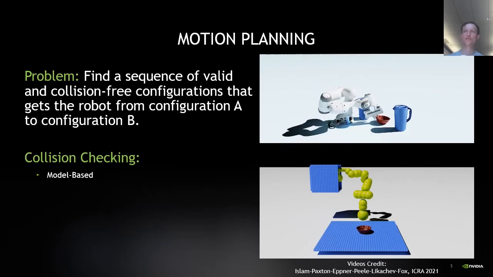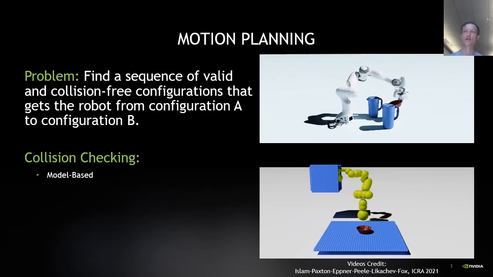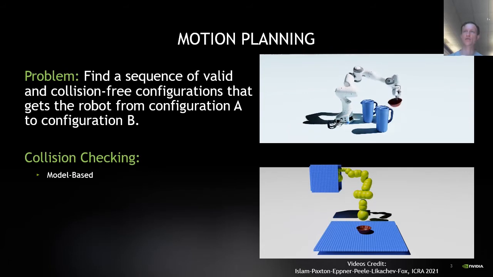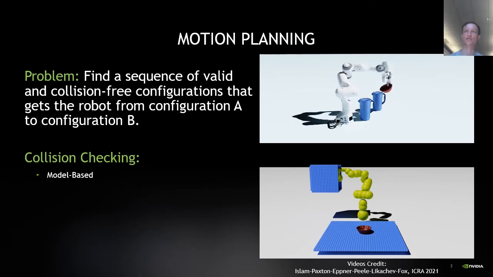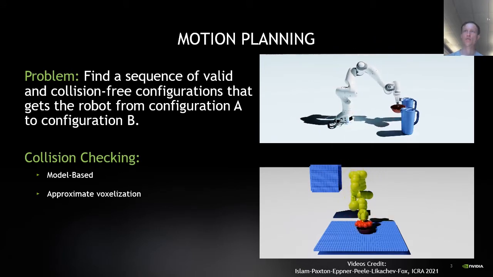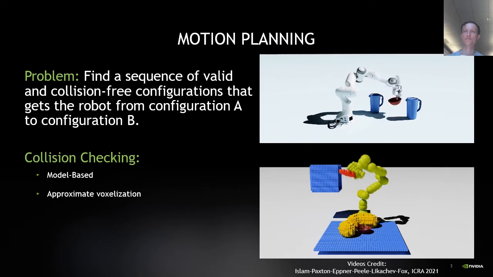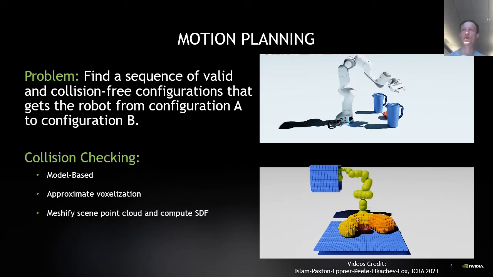In order to find a collision-free path, previous works commonly use one of three approaches. Model-based collision checking assumes a model of each object is available and determines whether the robot model will collide with each of the object models in the scene using fast analytic methods that compute intersections between triangular meshes. Another approach is to approximate the objects without models via voxelization and check collisions between the robot model and the voxel grid of the scene. A third approach is to compute an approximate signed distance field of the objects in the scene and evaluate the signs of many points sampled from the known robot mesh.